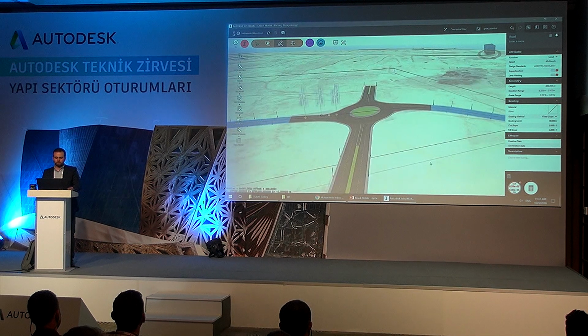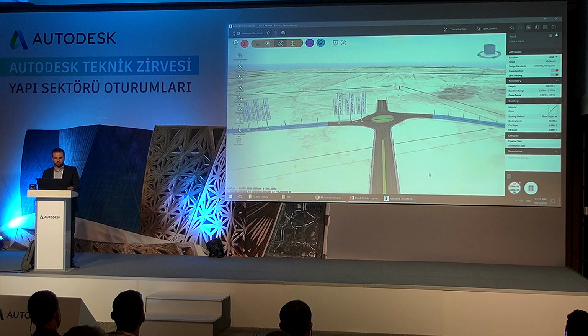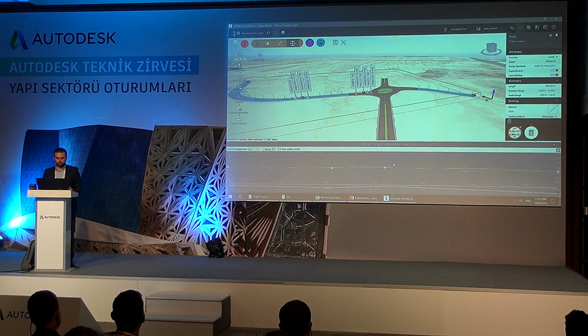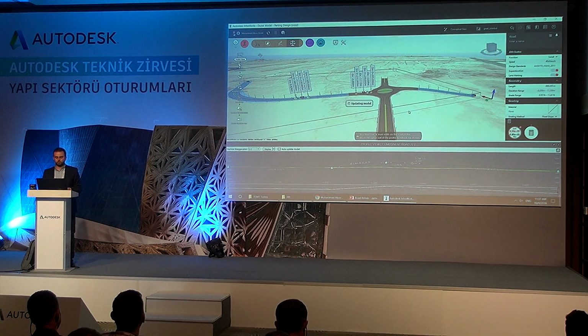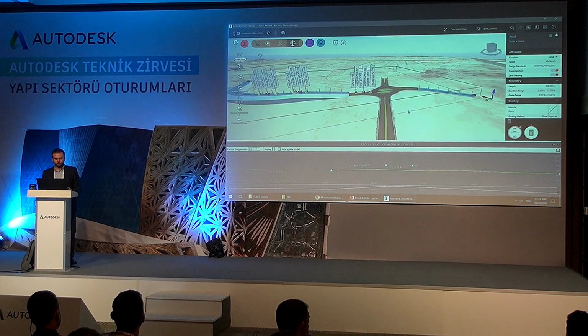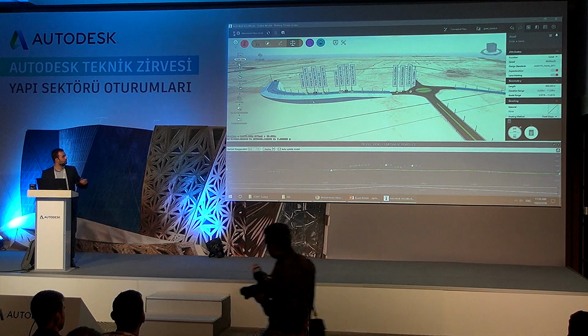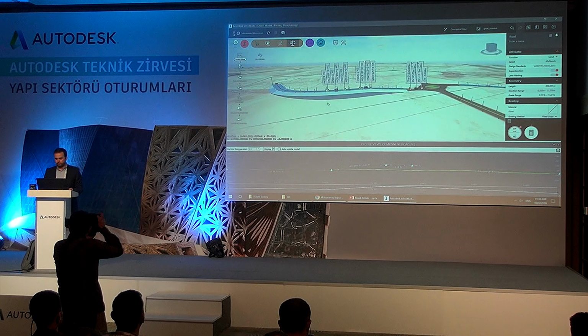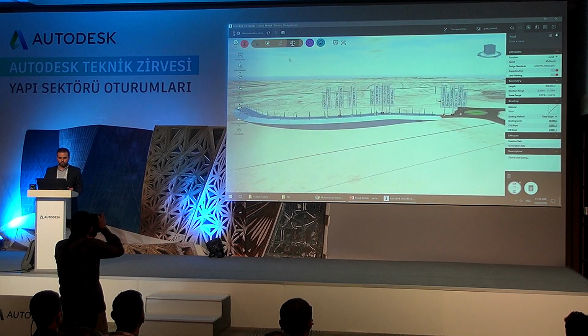Now some of you will ask me, well, this is fine, this is only conceptual, but as a designer, more than just having the annotations, I would like to modify it in a profile view. That's also possible. Same like we do in Civil, we have those points, we can add some more, we can elevate some of those points, and once I move my mouse to the 3D model representation, you will see that I've modified that area over there.